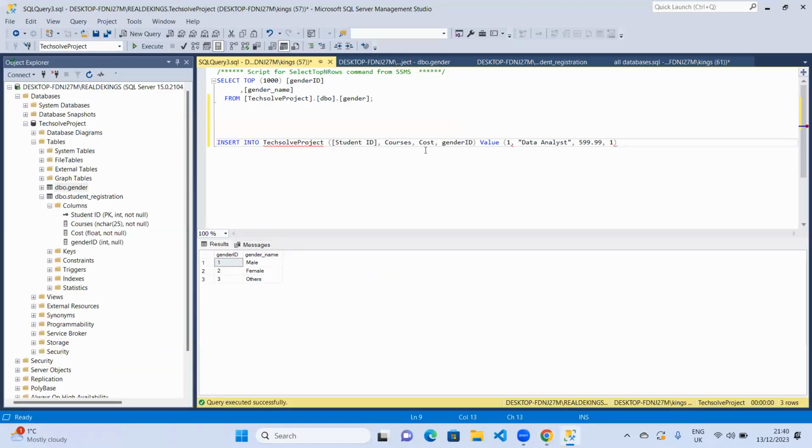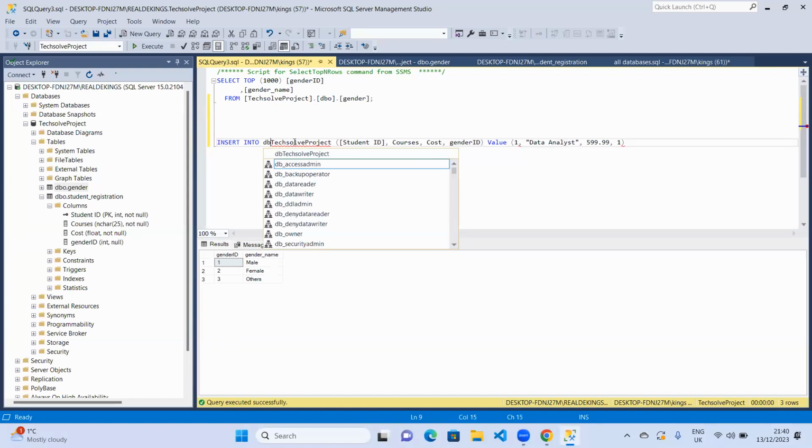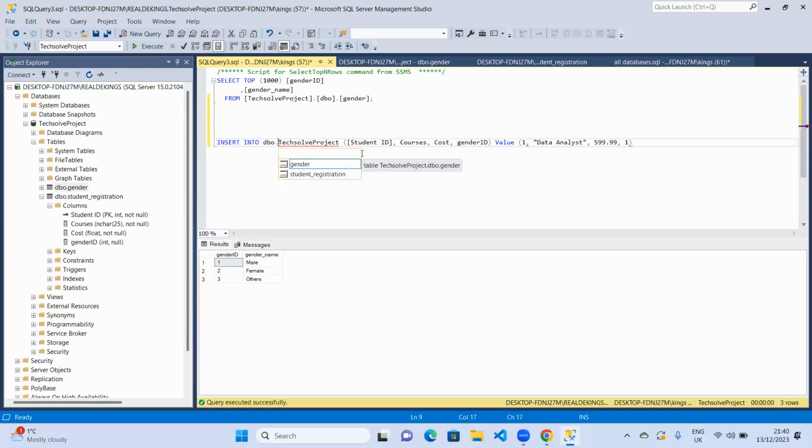So we come in here and say, okay, why are you highlighting this? DBO dot. I'll explain to you what DBO means later and why I put it there. All right, so I will close this.